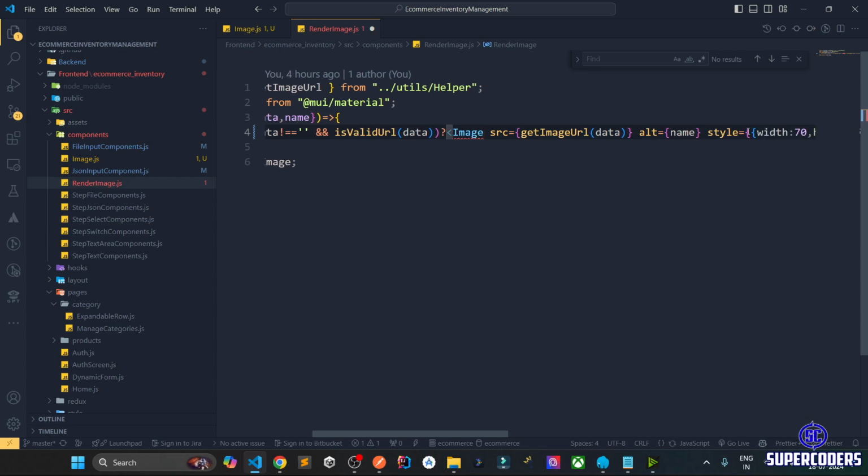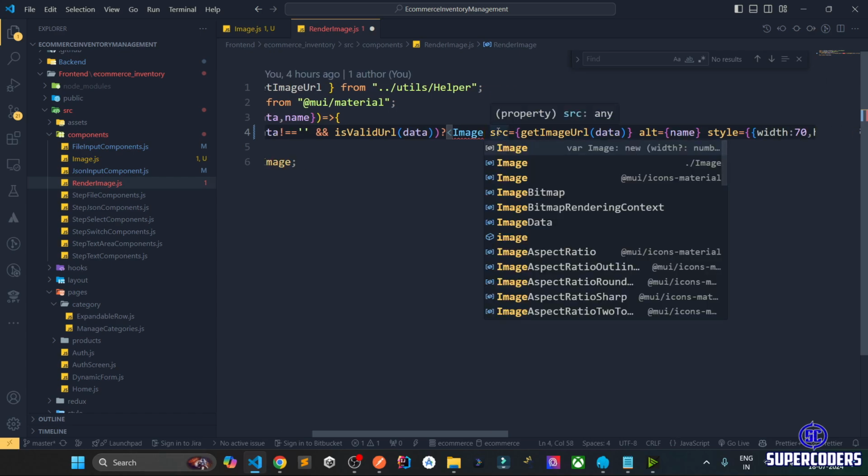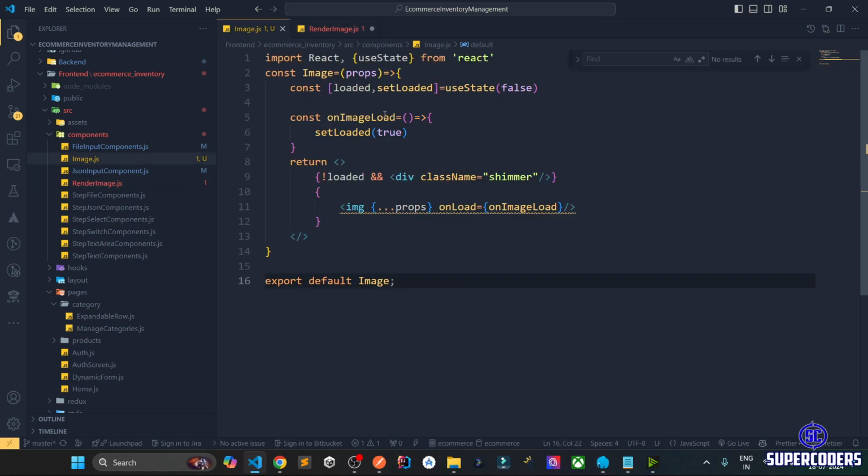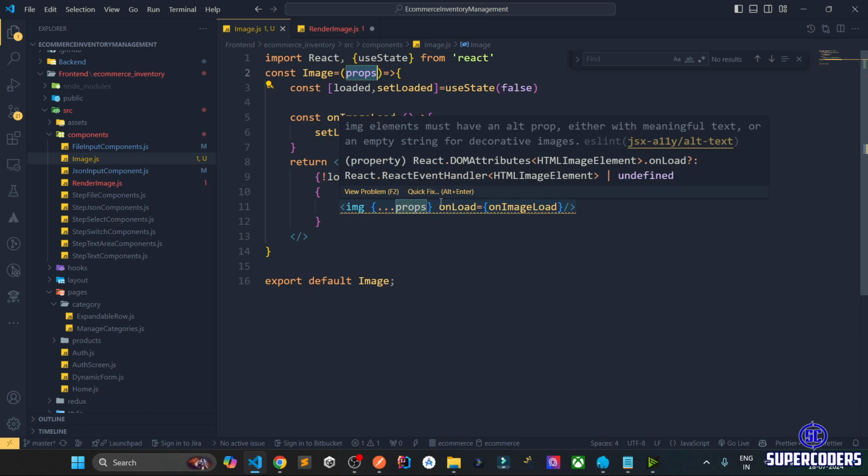We don't need to worry about things like parameter mapping, because we are completely passing all the props data. Like here, if you see src, alt, style, we are passing all the props data directly to the main image props. I can simply spread the props into the image tag.